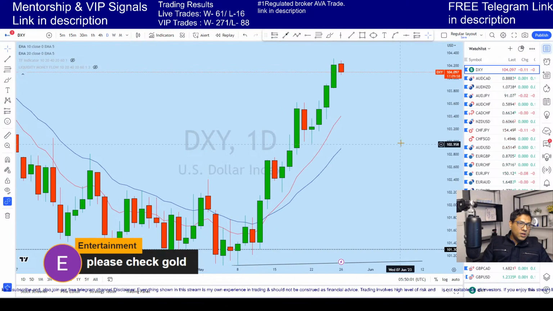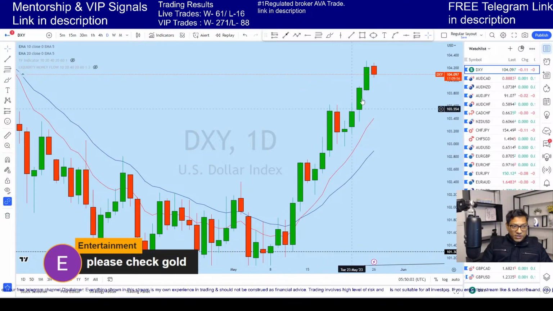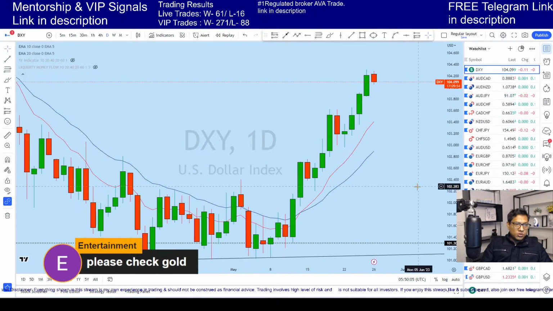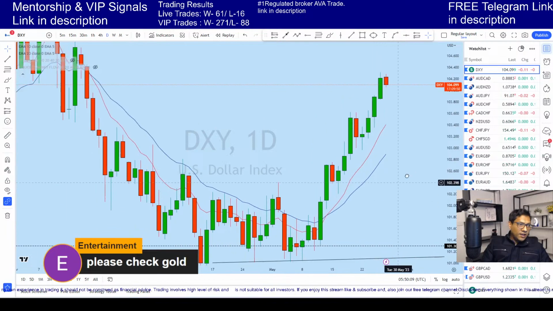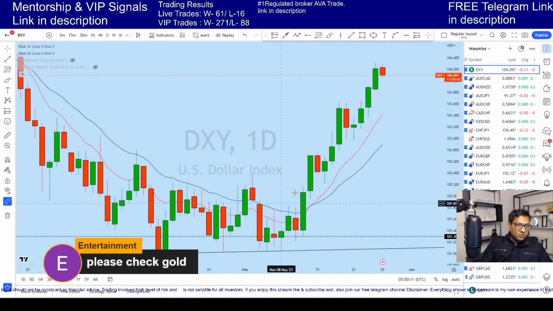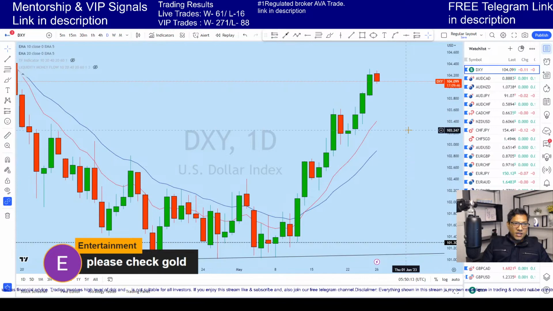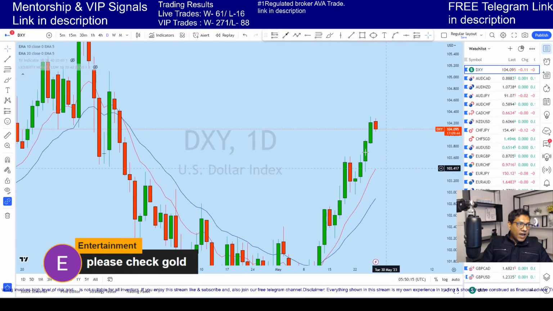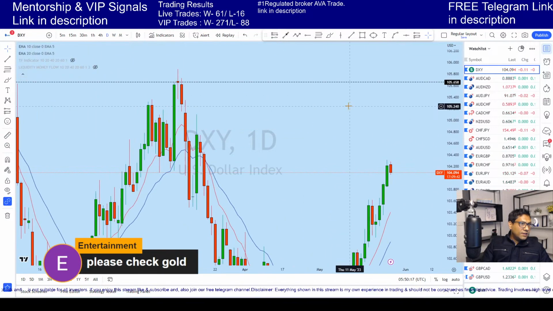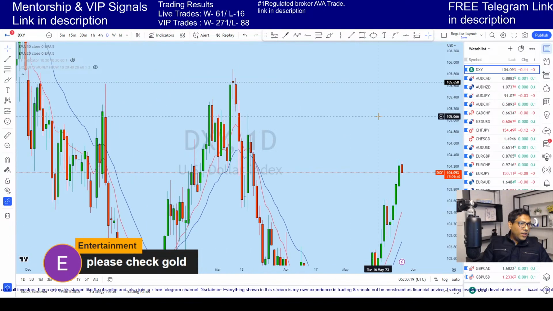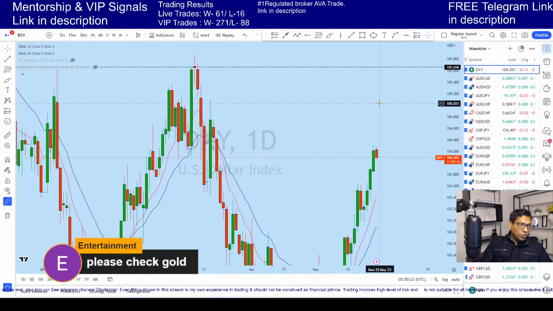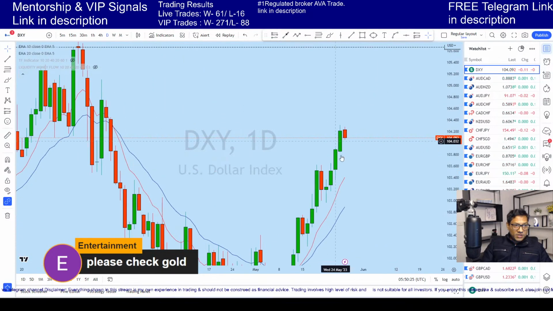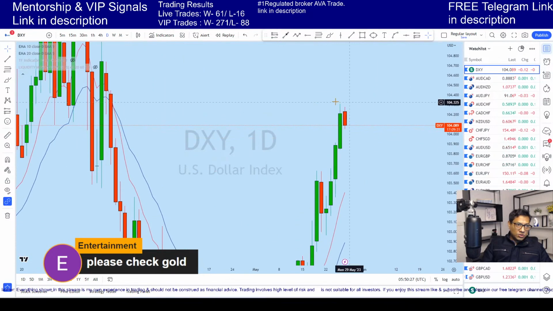Very smooth price action. I normally love to trade this kind of trending price action, because it gives a clear idea instead of a choppy market. So DXY is trending nicely and is still in an uptrend, and you can see the price is approaching, and I think we could see further movement. It's coming down for a pullback, which is good.